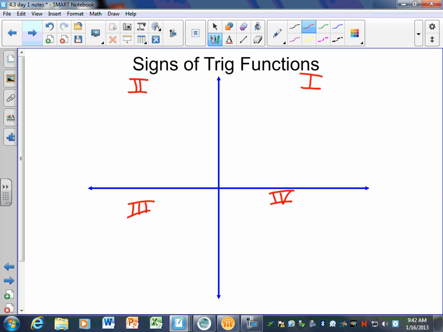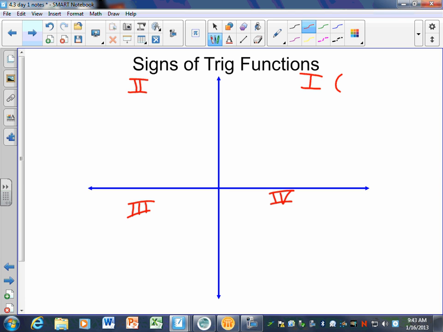And since sine is y over r, and cosine is x over r, and tangent is y over x, you can figure out whether your trig functions will be positive or negative without actually figuring it. On your homework today it says, what is the sign of this, without calculating it. Obviously, I can't stop you from using a calculator at home, but on a test I could. I could give it to you on a no calculator part, so you want to kind of know this.